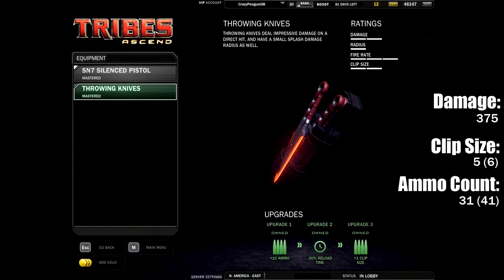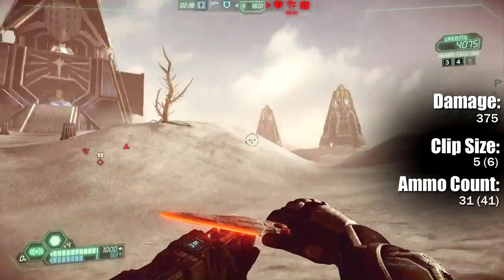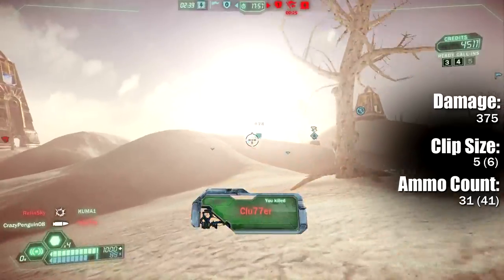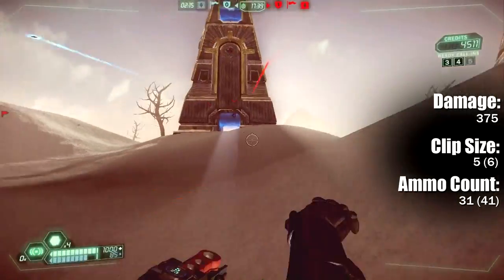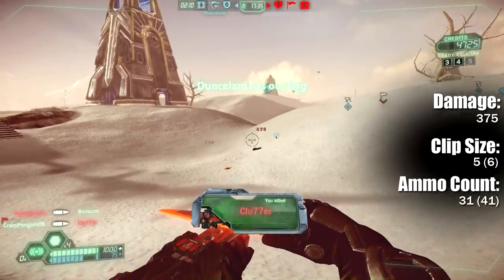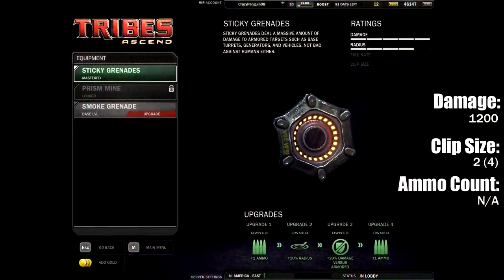And the second secondary is the throwing knives, which are a lot of fun. They have really great damage, and they're actually surprisingly easy to hit with once you get used to using them. They don't have any fall off, so they shoot in a straight line, and they're just fun. They're not nearly as reliable as a pistol, but they're great for chasing.